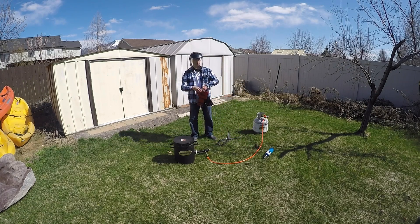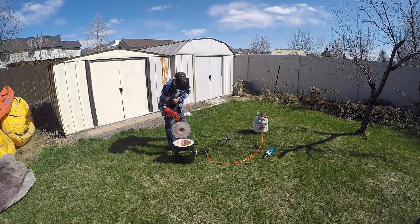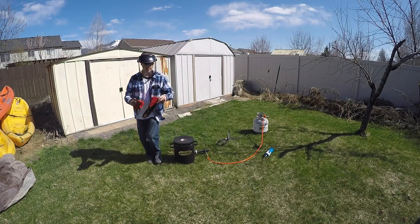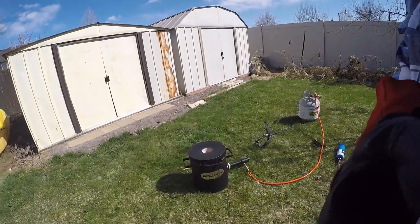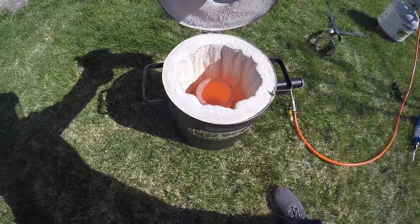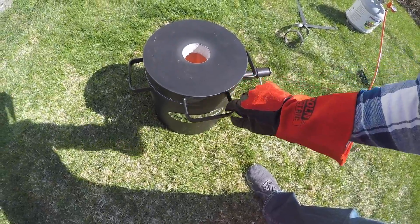Let's get ourselves protected here and see what we look like in here. Yeah, it's glowing quite nice — you can get a good picture of that. Can't tell if you can see that quite nicely or not but it's glowing nice and red, so we're going to let that sit for a few hours.